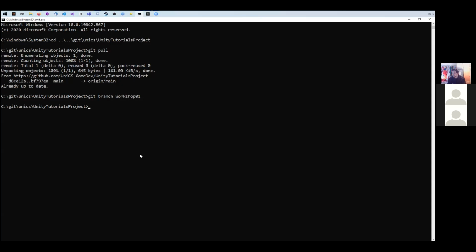This is 01. Create a branch. So list, it should be there. Oh, I forgot to move off of the workshop 0 branch, but move on to the newly created workshop 1 branch, and then yeah, you're ready to go.